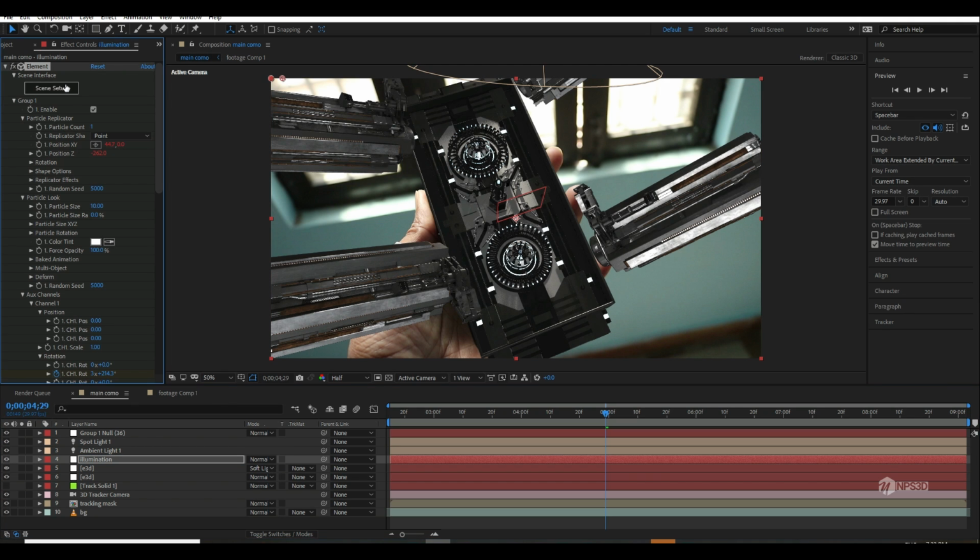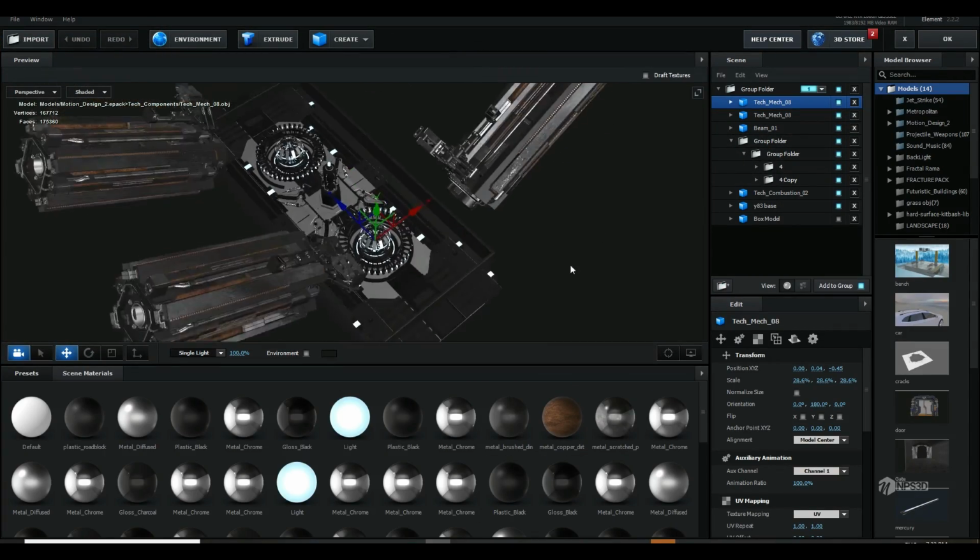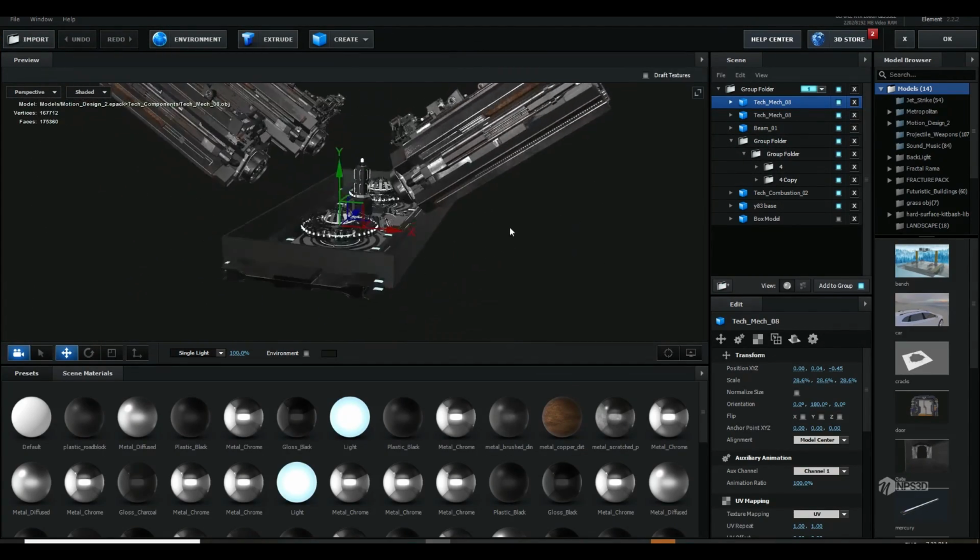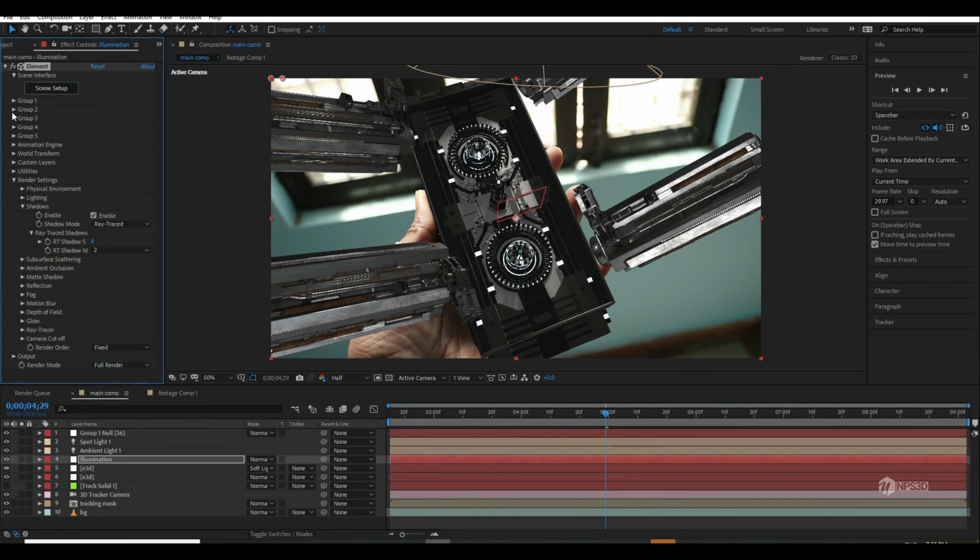And go to the scene setup again, and you can check everything is good. Now let's go to the output and change it to the illumination.